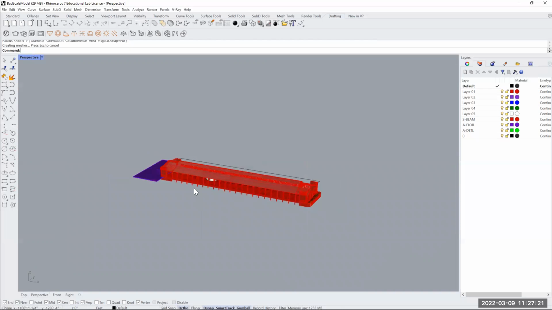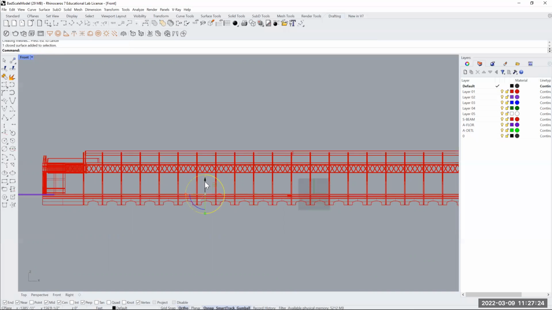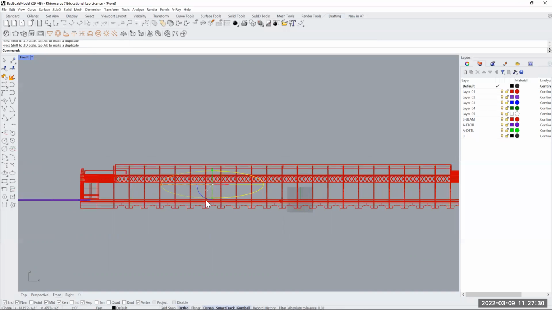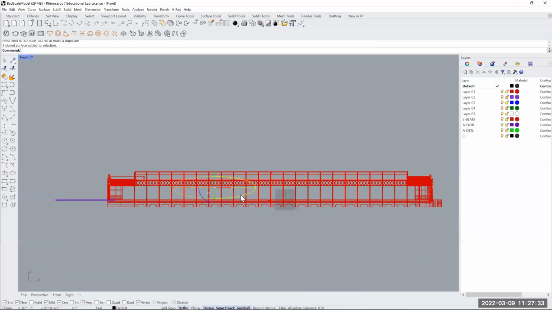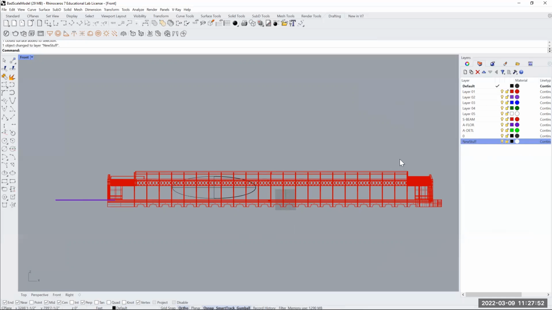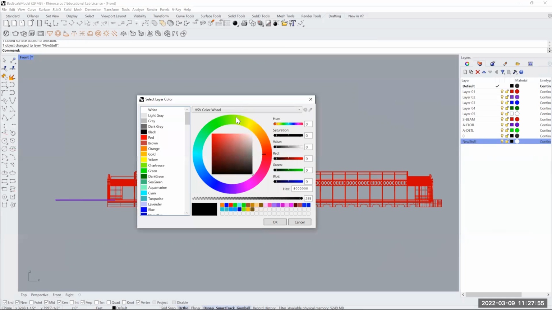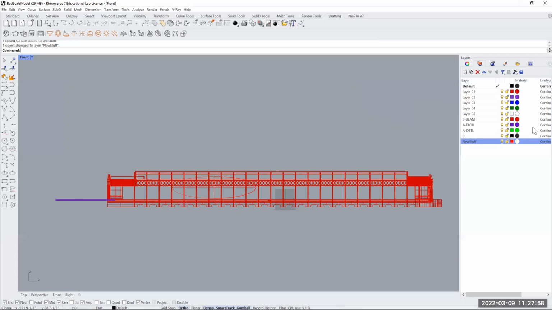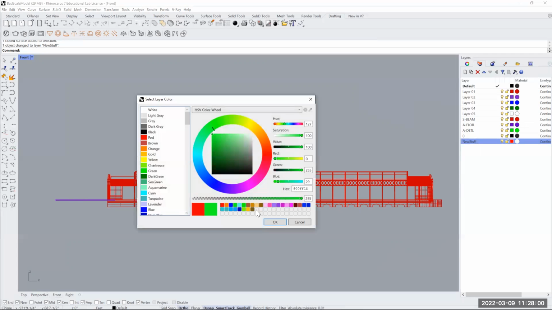I'm going to go to the front view and just imagine this is actually some project inside. Yours is probably complex, it could be made of many pieces. I do recommend that you have as many layers as pieces you have, or as typologies of pieces you have. This could be new stuff. I'm just going to do two, so you right click and change the color, so you can see how you would do it if you have many pieces. I'm going to change the color of that one to red. Well, let's make a different color, green.